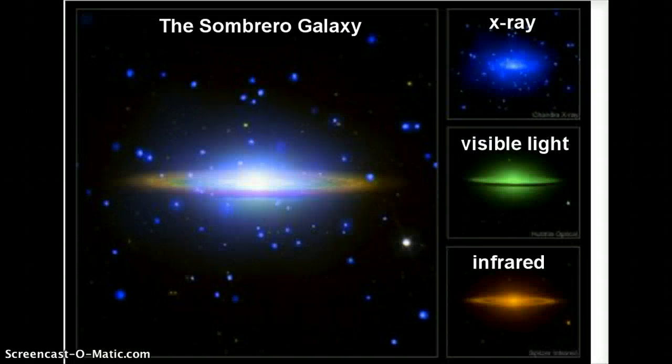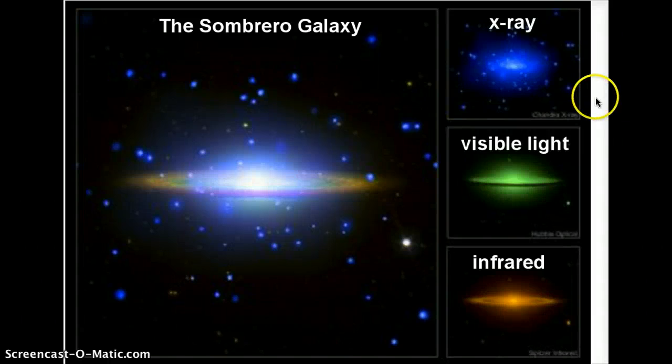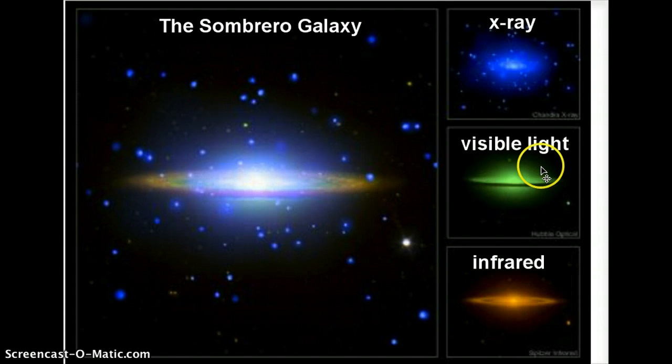Here's another one that I like just partly for the name. This is something that's actually seriously called the Sombrero Galaxy. This time they're saying they're going to use green to represent visible light, so that's what it would look like in visible light. You sort of see this hazy thing.